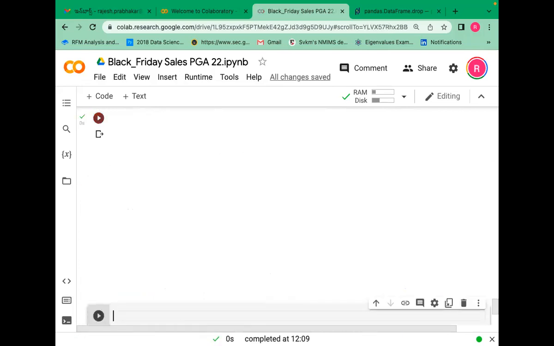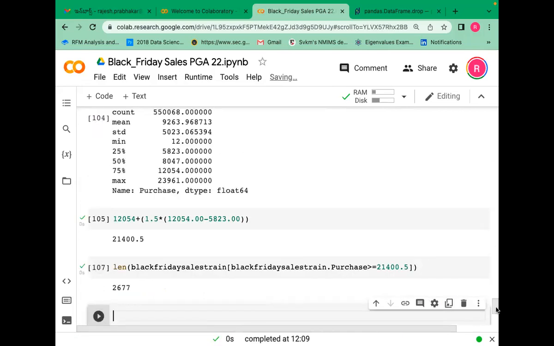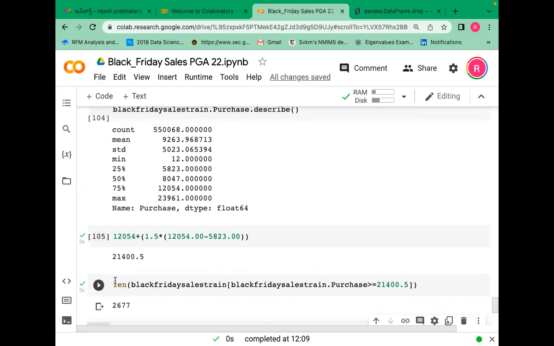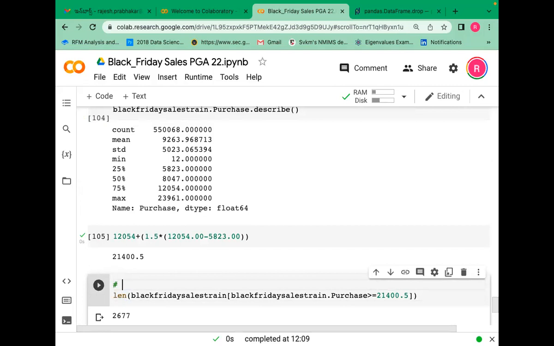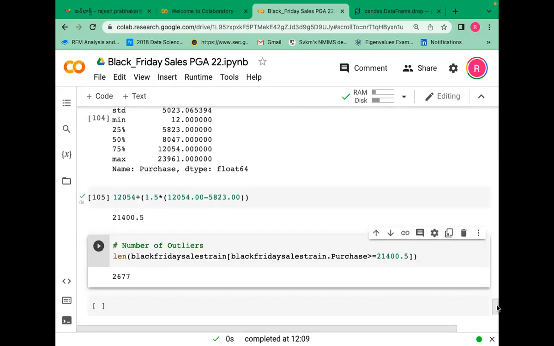Sorry. So 2677 is the number of outliers. Number of outliers is 2677.